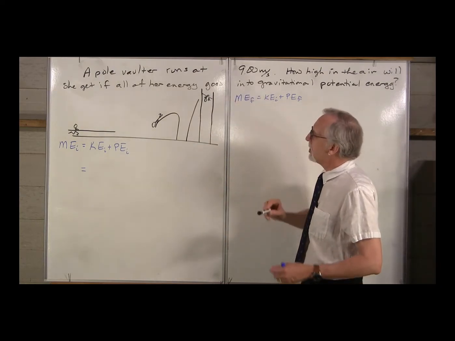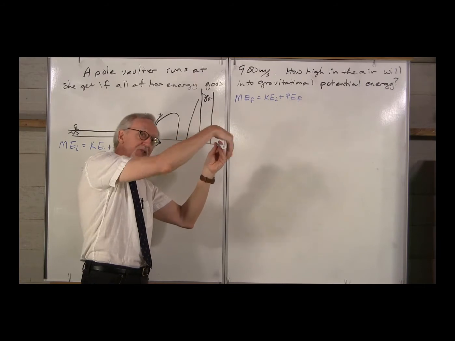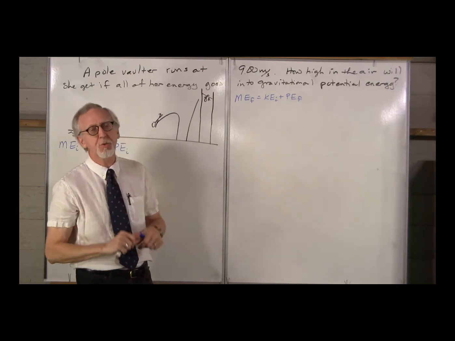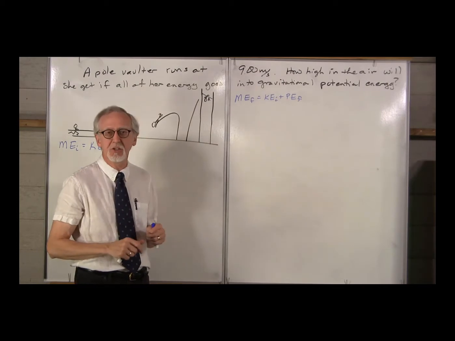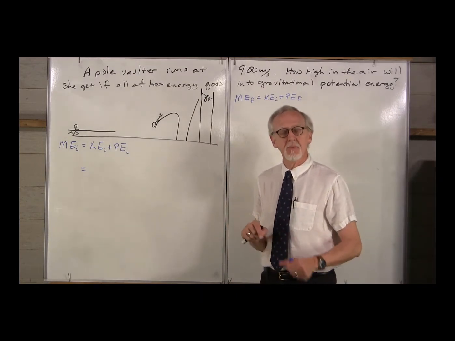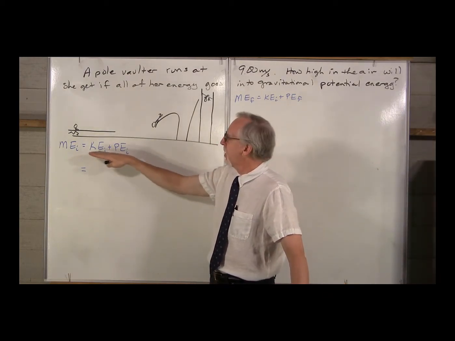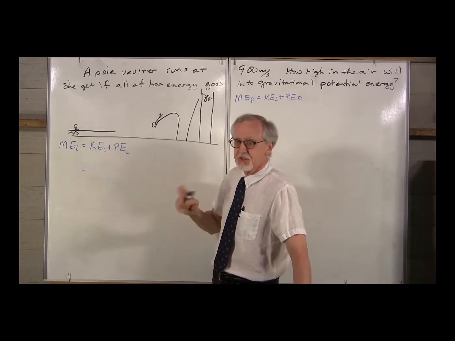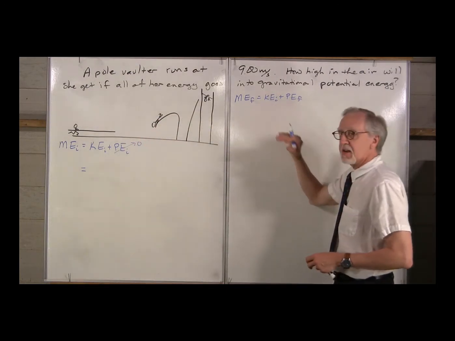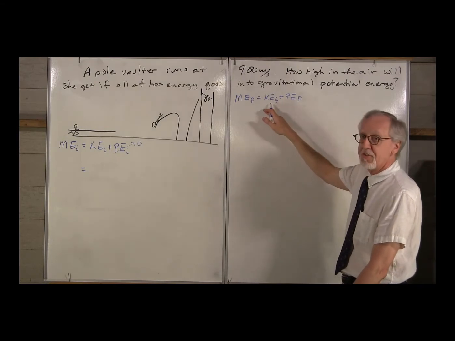Then, as she goes over the top of the pole, she has to be moving to make it over the top. She's not just going up there and landing on the top. She has to be moving horizontally. We're going to assume that the kinetic energy associated with her horizontal motion is insignificant compared to her initial kinetic energy. So we're making a number of approximations here. We're going to basically assume that initially she has a kinetic energy. Her initial potential energy, we'll assume ground level is her zero height, so we will assume the initial potential energy is 0. Final mechanical energy, final kinetic plus final potential. Again, we're going to assume final kinetic is 0.